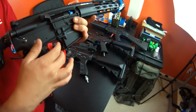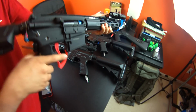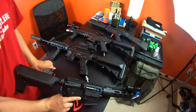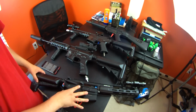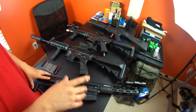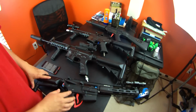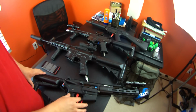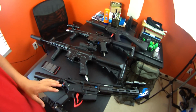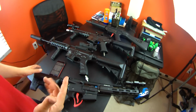Really, I can't shoot this that fast, honestly. There we go. So yeah, got pretty good trigger response, of course. Again, it's the engine itself that keeps up, because if you were to put one of these long triggers in some HPA engines that don't keep up, or they have a delay, it's not going to shoot quick, and the trigger is not going to help. It's the electronics itself that is going to mainly help your cycling and the ability to work your trigger.